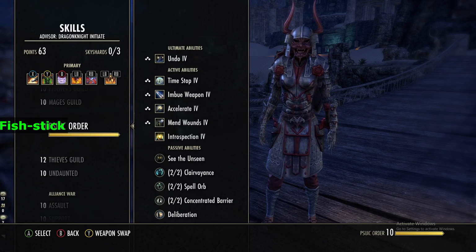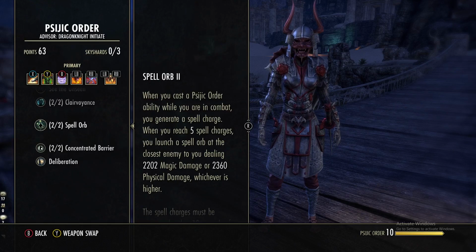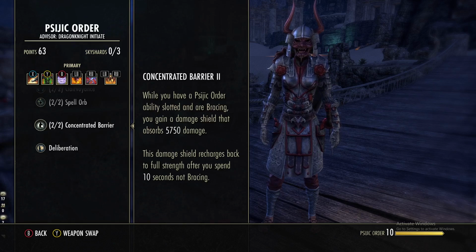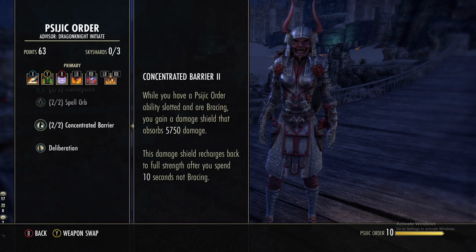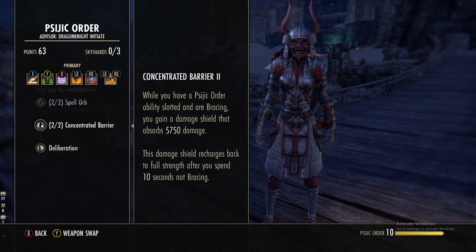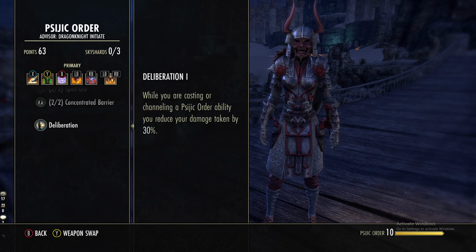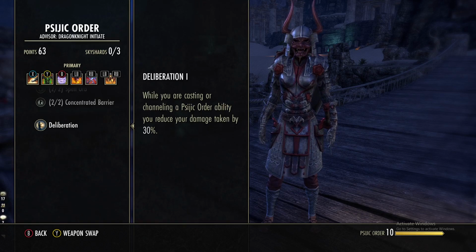If you use the fish stick order, I would recommend getting Spell Orb since we'd be casting this while in combat. Concentrated Barrier is also nice. If you are bracing on the back bar, you get a little damage shield. And then Deliberation is very nice, that way while we're channeling that skill, it reduces our damage taken by 30%. That's a non-named mitigation, so that can stack with other stuff.